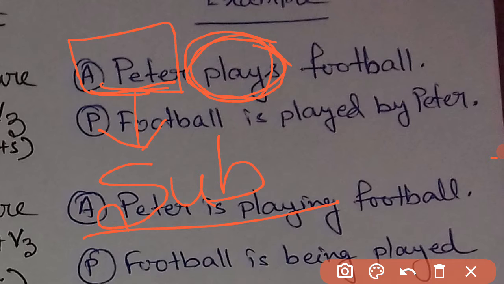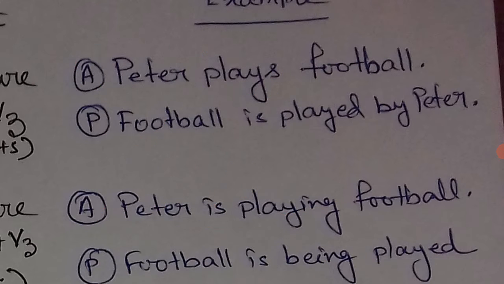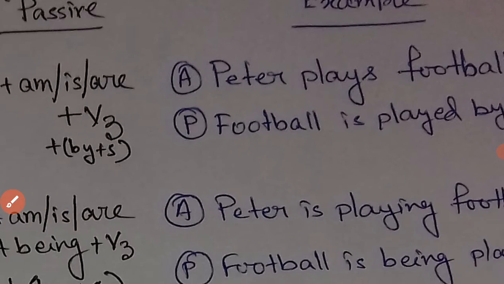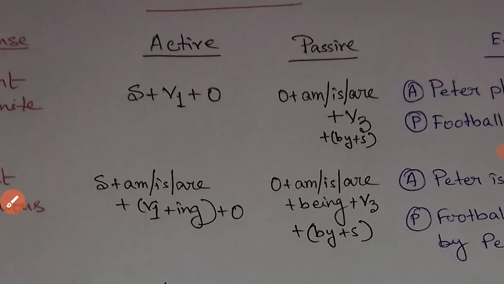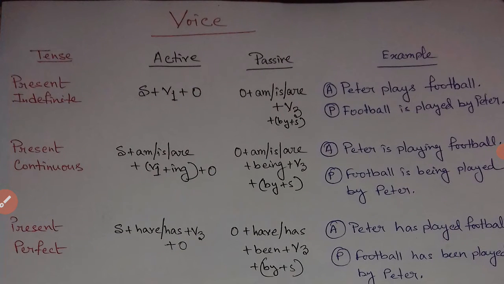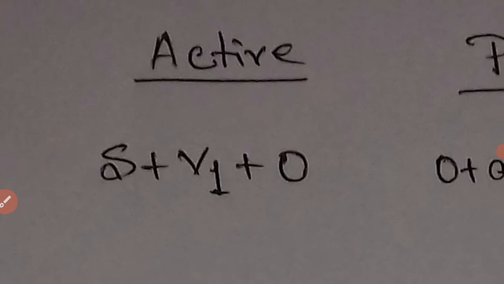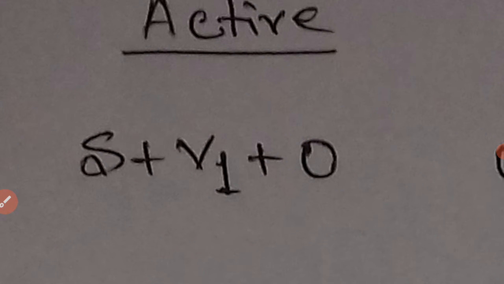Once you identify subject, object, and verb in the sentence, you need to memorize the formula that I have presented on my screen. What is the formula for active voice in present indefinite? It's written as S V1 O. S for subject. V1 refers to the first form of the verb—if I say go, went, gone, then 'go' will be my V1, which is the base form or the present tense.